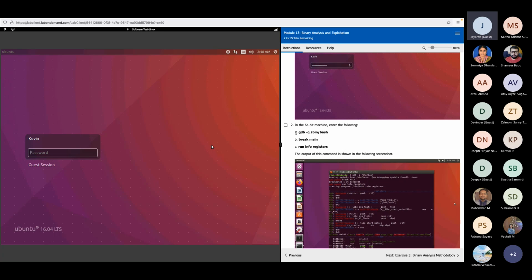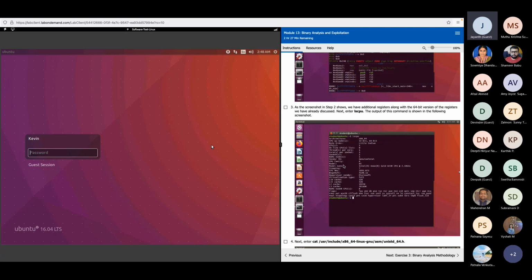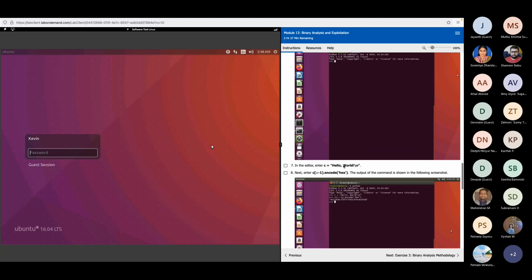So nowhere will you find any information related to GDB in the lab environment. Of course, you will have some basic understanding from the material that is present on the portal, but here there is very little. I mean, directly they will show you the command. So you must have that understanding well before starting this.